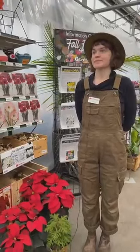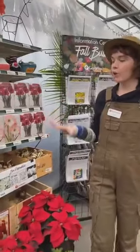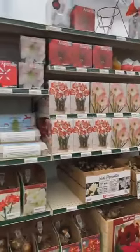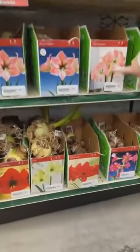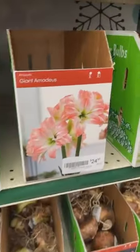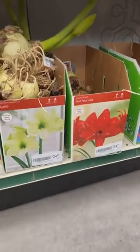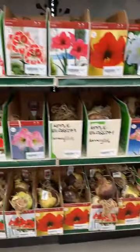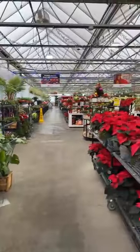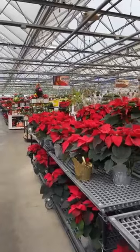Carlie, do you have a favorite poinsettia or amaryllis? Yeah, for the amaryllis, I like the orange or the white one. I think it's nice to have something different. And so I really like this one, the bicolor one. We might be out of the pretty orange that I like, probably because I talk about it so much. And then for my poinsettia, I really like the green envy. It's this bright neon green, and you can also customize your poinsettias here, so I like to do a little bit of iridescent glitter on top as well.